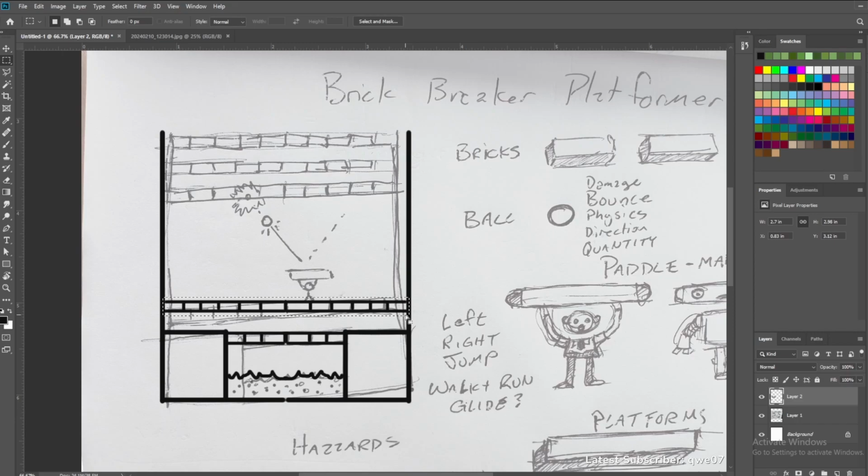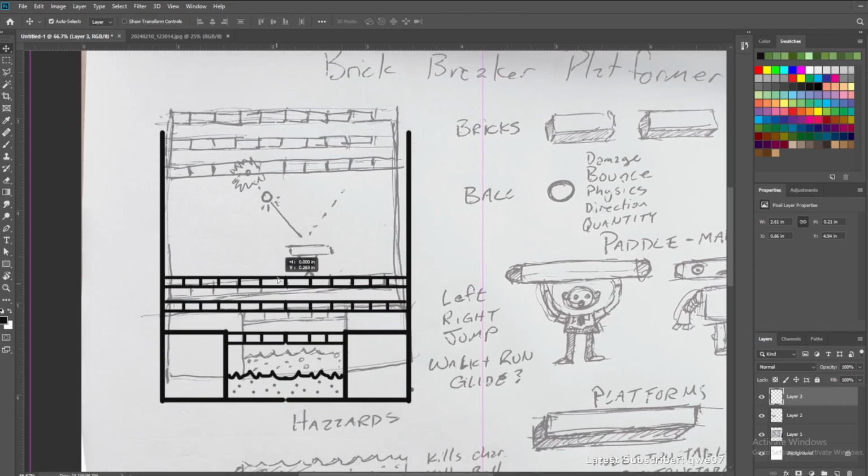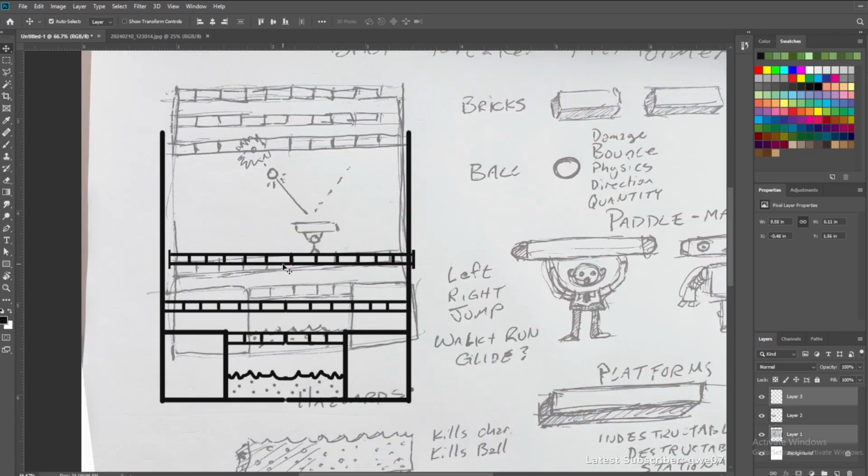Hover over that, and then what do I do next? Control C, Control V. Boom, it creates a new layer. That's our one object on that layer. I'm gonna grab my mover tool, and I'm gonna hold Shift again. When you draw a straight line, you can also move things in perfect lines too. So I'm gonna hold down Shift and drag the wrong one up, okay?